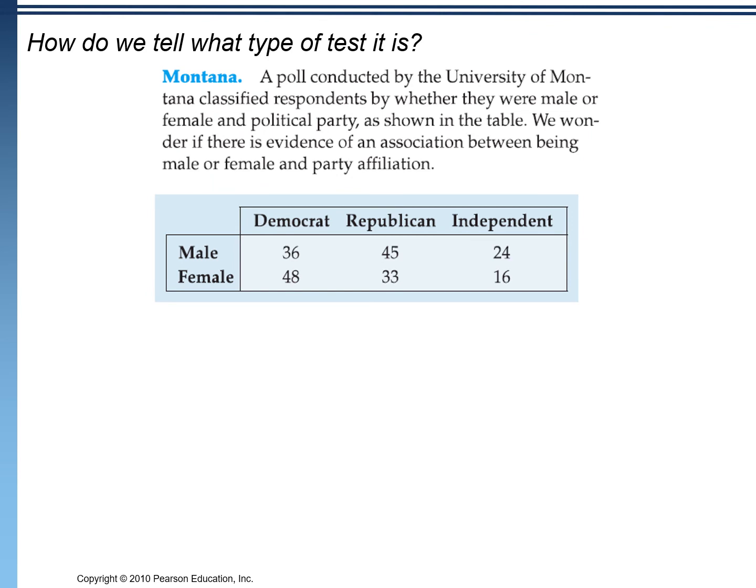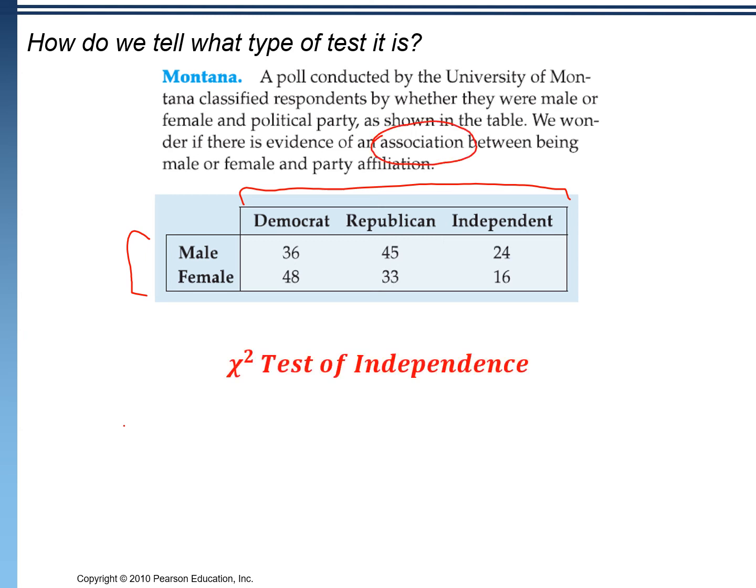When we look at this one, we see right away this is a table with two dimensions: male versus female on the left, three different options across the top. This can't be a chi-square goodness of fit test because we don't have just one set of data, one row or one column. So this is either independence or homogeneity. There's a giveaway in the actual wording. Anytime we see this word right here, that's a test of independence. If it's asking whether there is an association, it's just another way of phrasing, are these variables independent of one another?